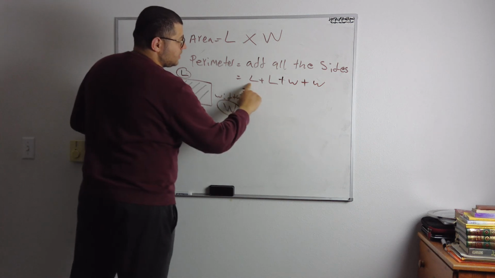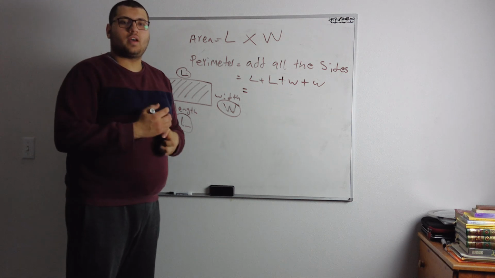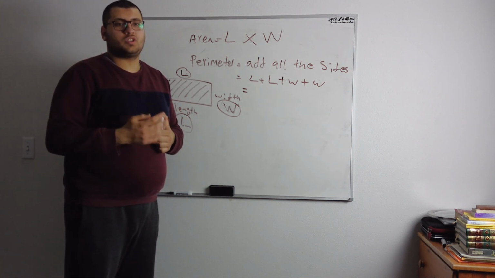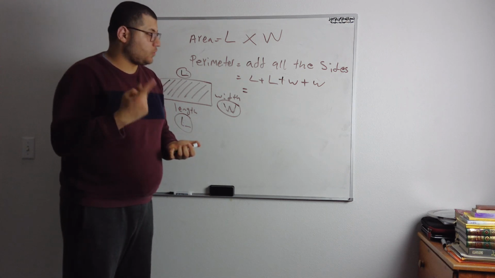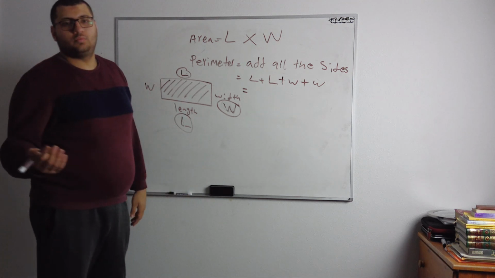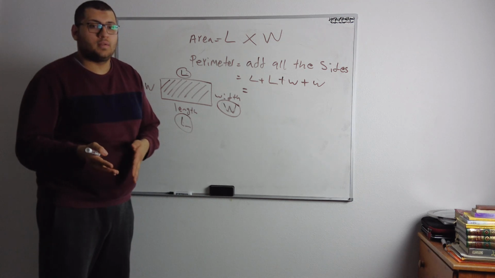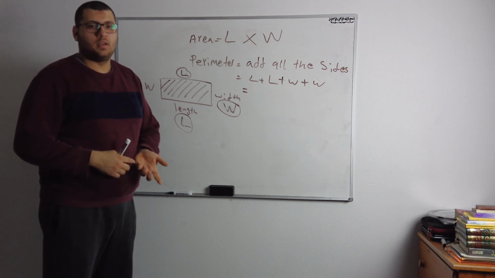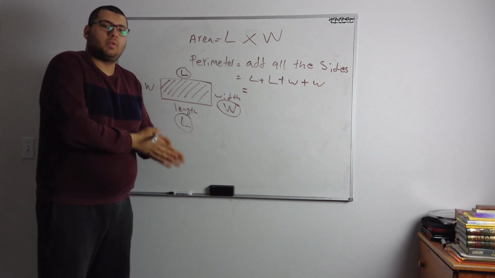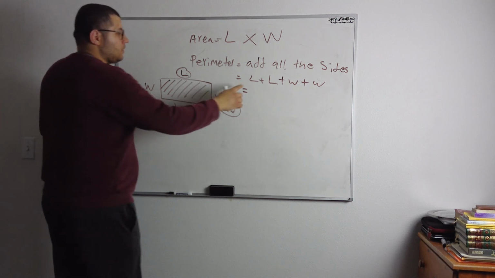This is the same thing as doubling the length, right? Because let's say you have 4 plus 4. What's another way of writing 4 plus 4? You're doubling the number. You can just say 2 times 4. Because 4 is being added to itself. So instead of saying 4 plus 4, you can say 2 times 4. Because 4 plus 4, you'll still get the same answer. 4 plus 4 is 8. 2 times 4 is also 8. Instead of saying 10 plus 10, you can say 2 times 10. Because 10 plus 10 is 20. 2 times 10 is also what? It's also 20.